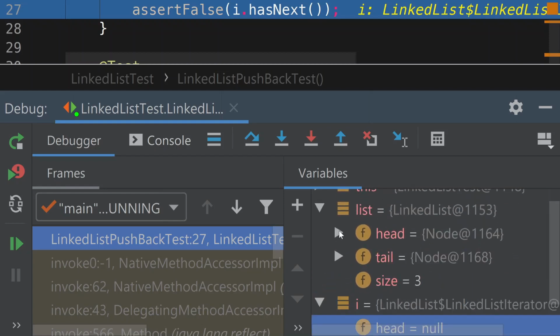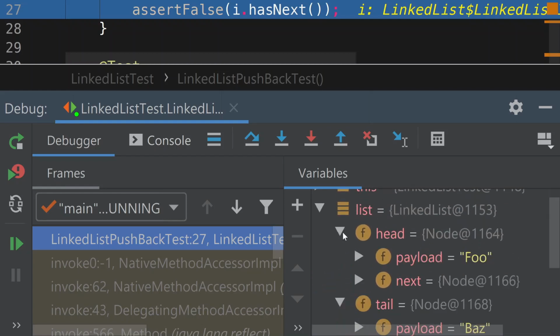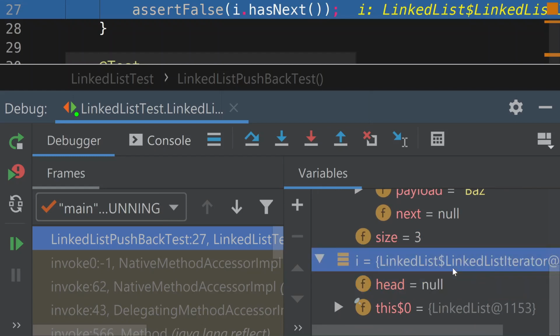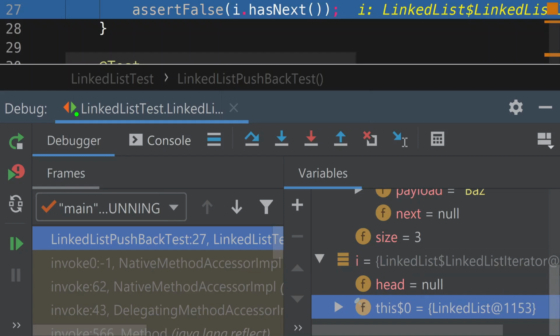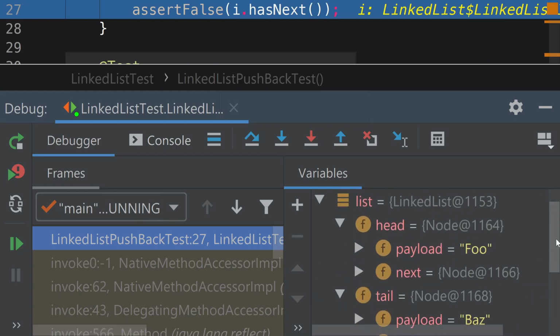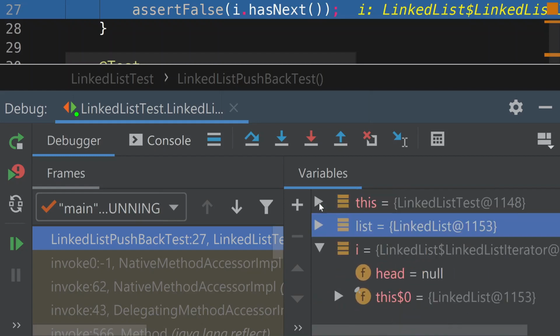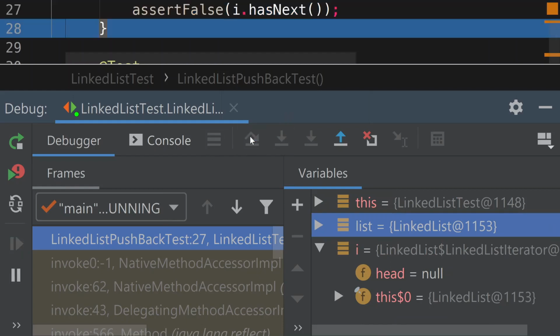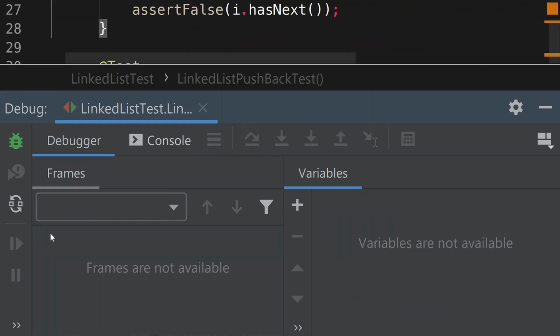Remember that iteration shouldn't have an effect on the list being iterated over. The iteration step is just a matter of observing the values that are being iterated over. We can think of this iterator very much like the range iterator from your first project, and the list being like the range, which is just a defined sequence of values. I step over one more time, and I should be at the end of my test.